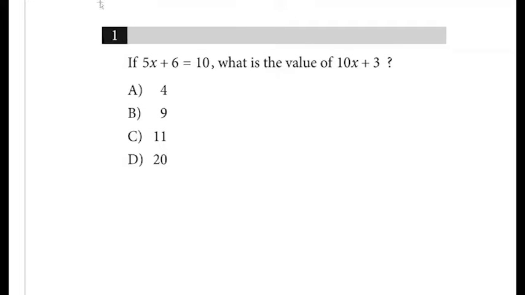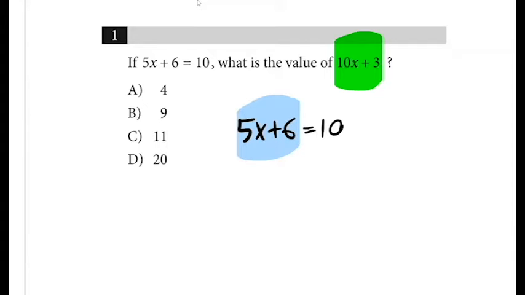Here, we know that 5x plus 6 equals 10. What we want to know is the difference between what we have, 5x plus 6, and what we need, 10x plus 3. The more common thing that happens on a lot of these questions is that you can just multiply or divide by a single number to get from 5x to 10x, and you'd be done on a question like this. That doesn't particularly work here, because to get from 5x to 10x, we have to multiply by 2, but to get from 6 to 3, we're actually dividing by 2. So it won't be as simple as some of the corralling questions that we see.